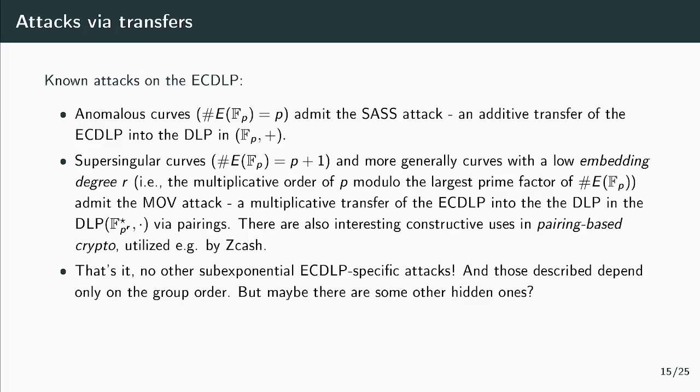This is a very big advantage compared to RSA and finite field crypto, because in both of these you have sub-exponential index calculus attacks, so you must use much bigger parameters to get the same level of security. But of course, we can only talk about the security of these crypto systems based on the publicly known attacks. So there is always the possibility that we do not know the whole story yet.